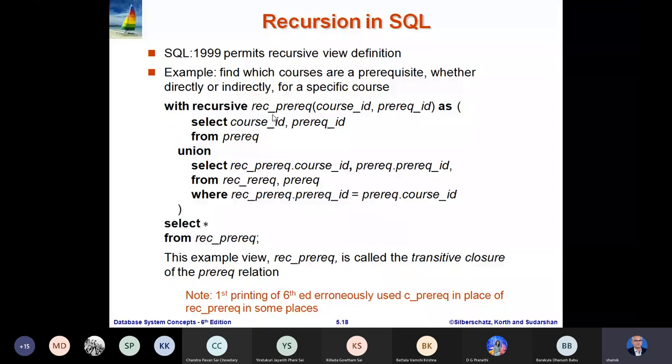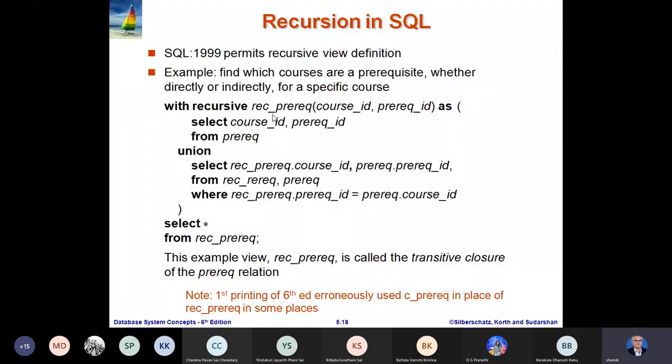Remember that rec underscore prerequisite is not a physical table. It is within this query itself that you are defining it. Like with, and then you can have a temporary table name that you can give in normal SQL. So it is similar, but it has this with recursive clause. So you do a union of that with, now you are picking up this select rec underscore prerequisite dot course ID, and then the prerequisite ID from the prerequisite table.